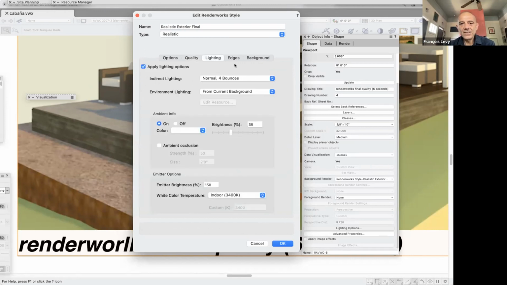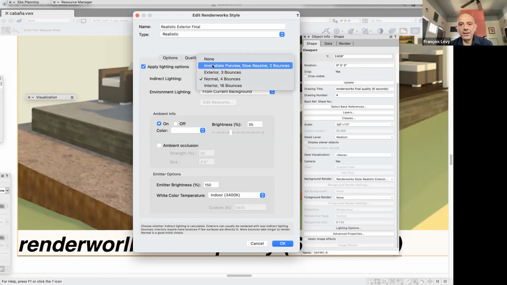For lighting, again, this is what we've seen before. Now here, indirect lighting is applicable. It is applicable because it's not shaded. It's a Renderworks texture or rendering mode. So I can have either 3 reflections of light as the ray tracing resolves itself, or 4 or 16.